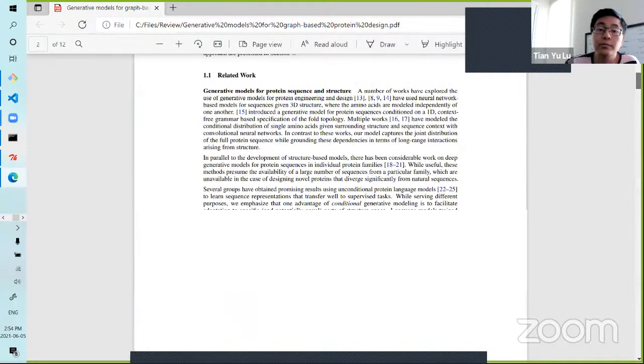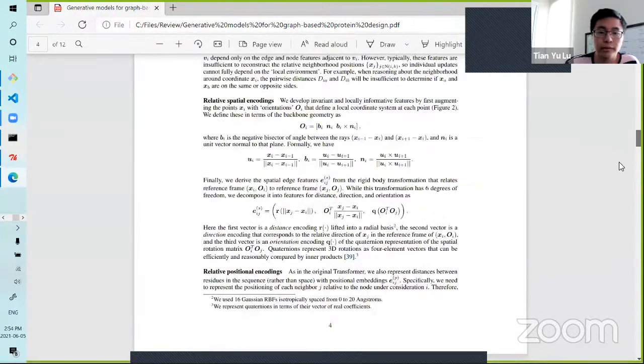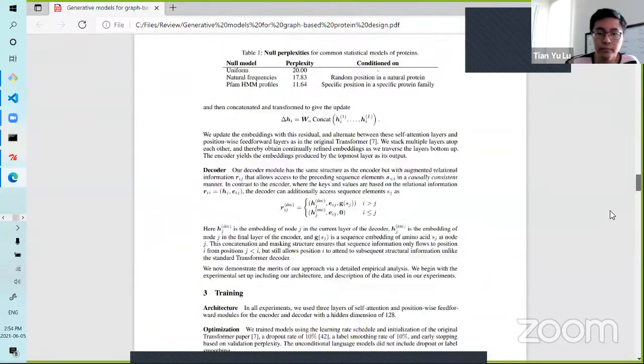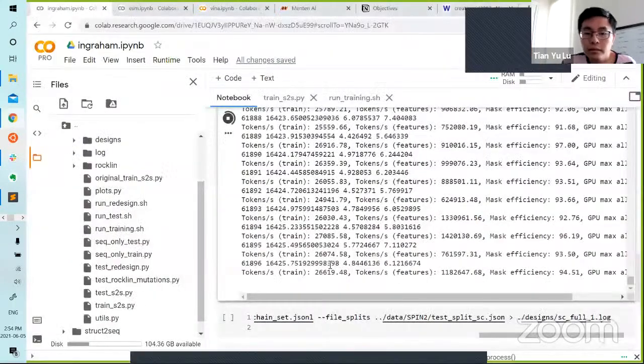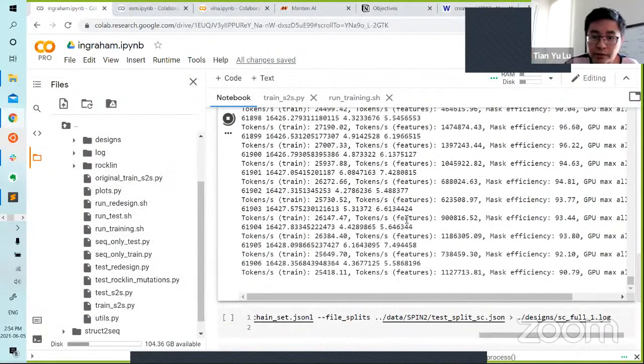They report that their best test loss was 6.85, I think. Now this is about 6.85 already.